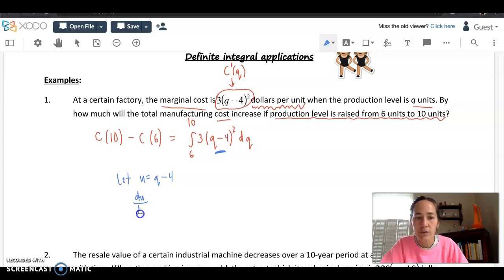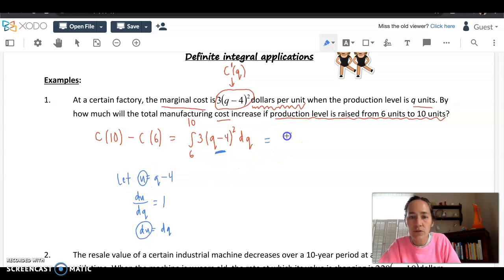Our side work was always to take a derivative, right? A derivative, we could call this the derivative of the u function in terms of the variable q, du dq. And it just equals 1, the derivative of q. So du actually equals dq. We could use both of these things. Take them back to the original. Let's see if this does get clean, like I was saying.